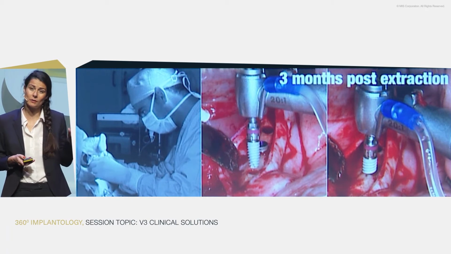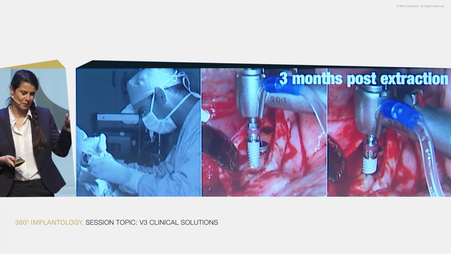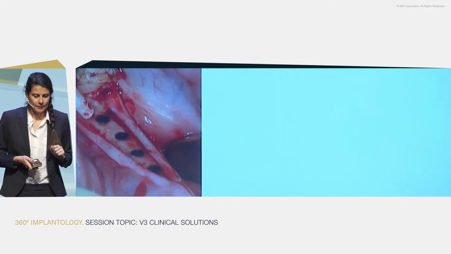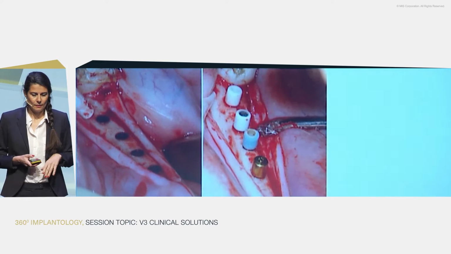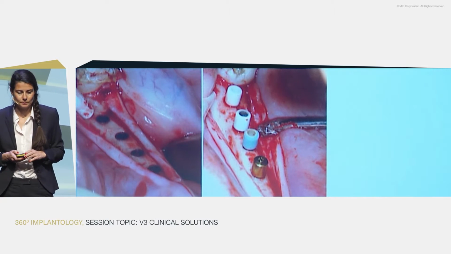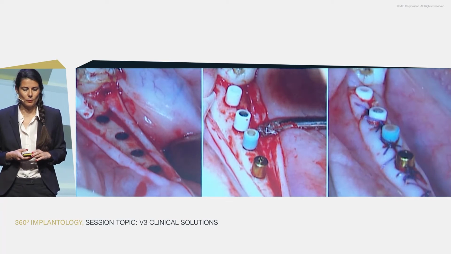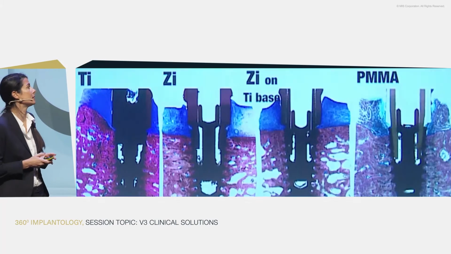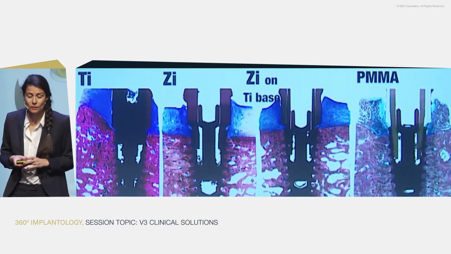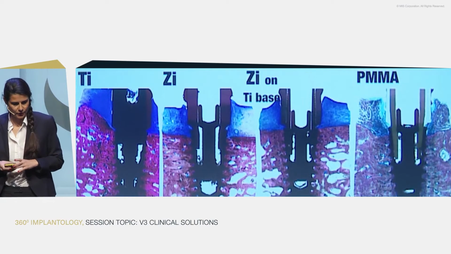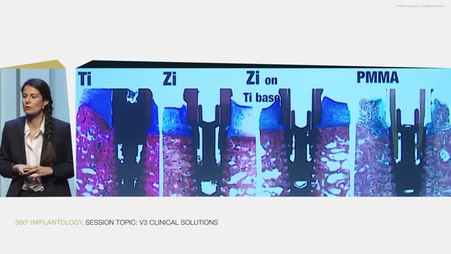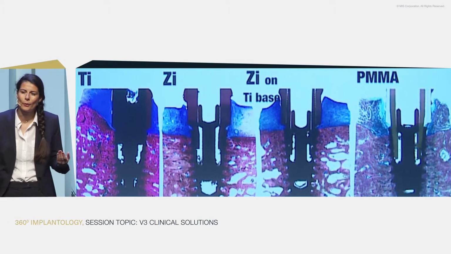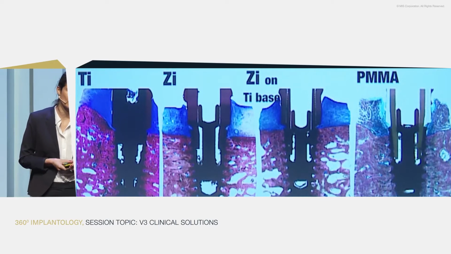It's a mini pig model here. It's really important to mention, because we're going to rediscuss this mini pig model. And the implants were placed at the bone level. The abutments were put in place, and then suture. And after 3 months, we did non-decalcified histology. So here, these are the large magnification images. I'm not going to go into all the numbers. I just want to give you the conclusion of our study.